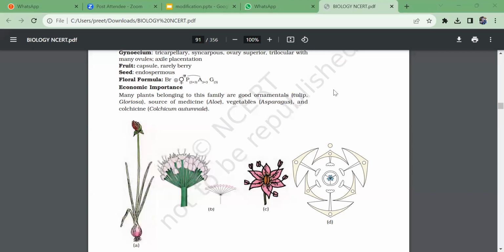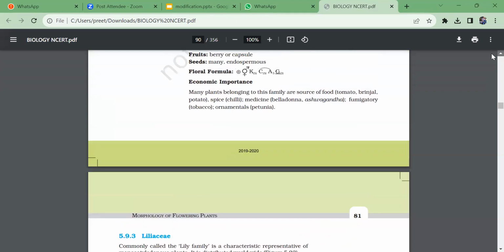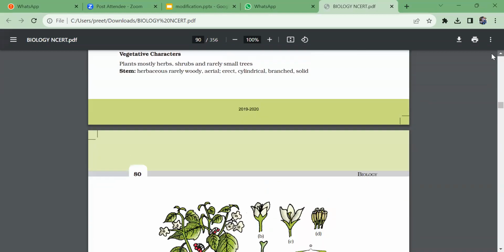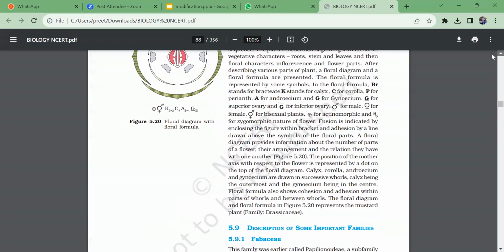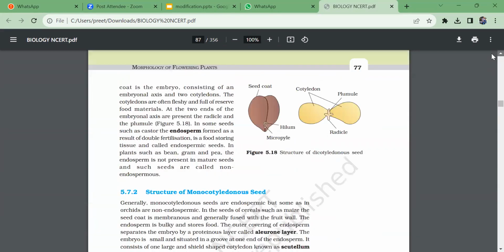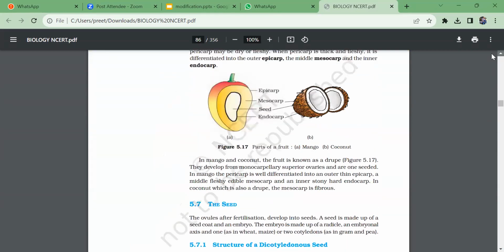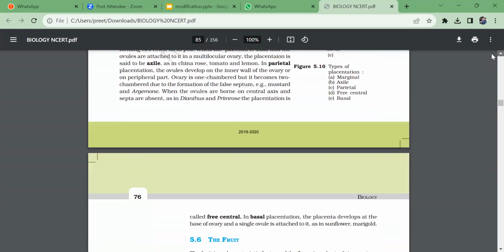Ma'am, are the examples in the old textbook? Do you have the old textbook? She doesn't have the old textbook. Most of them are having new textbooks, so that's the reason I gave you all the old textbook. Study this chapter from the old textbook, please. I'm also opening the old textbook itself. This is the PDF of an old textbook.